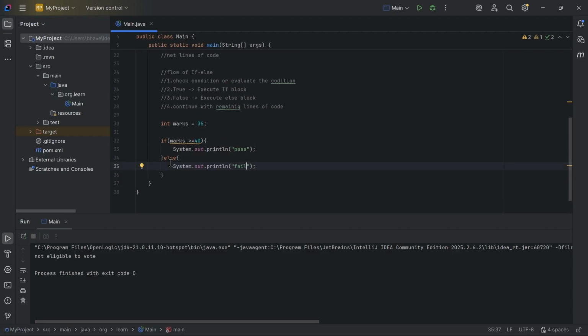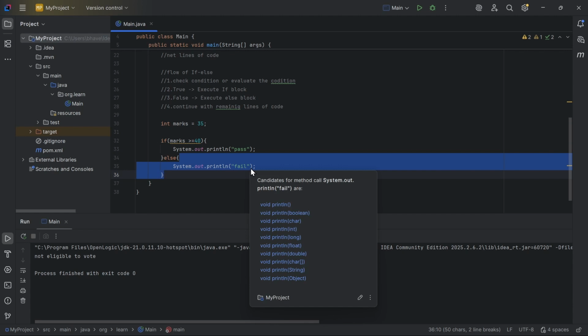So first, it will check the condition and evaluate the condition. So this will return false, and false means it will execute else block. So it will go to else block and execute the statement, and it will print fail.